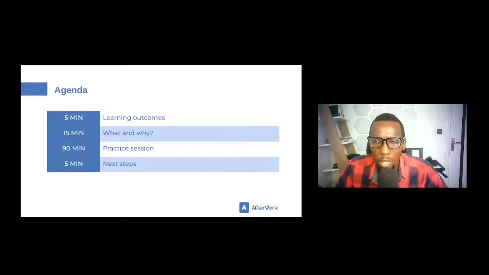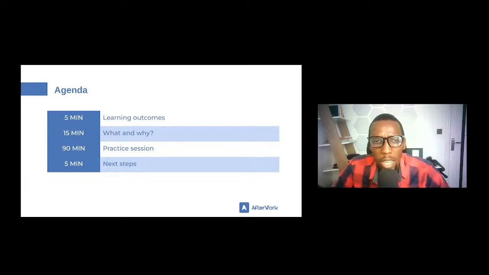We'll first start this workshop, or this course, by learning the objectives of the session. Then after that we'll talk about what image generation with DALL-E entails and why we would want to perform the related techniques. Then we'll go into a practice session where we will interact with DALL-E, an image generation model, using the Python programming language. We'll provide some challenges that will ensure that by the end of the session, you are proficient in creating applications using DALL-E, the model itself. And towards the very end, we'll talk about the next steps.